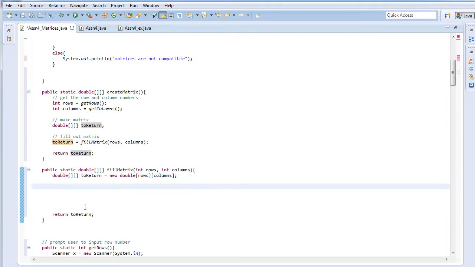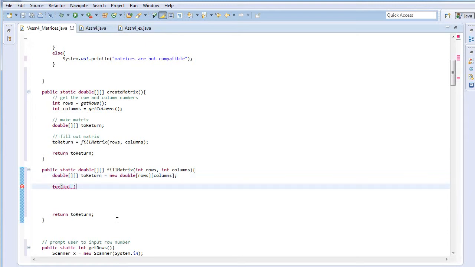To fill it up, what we could do is a for loop with int, let's see, rows. Well, rather than that, to make it less confusing, this number is going to be the row number for this 2D array, okay?